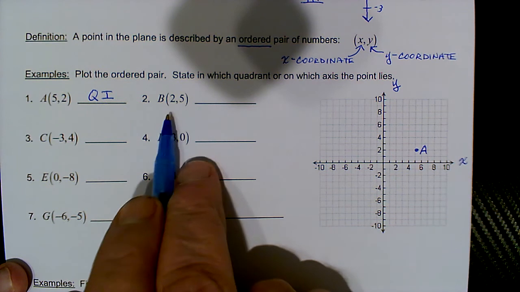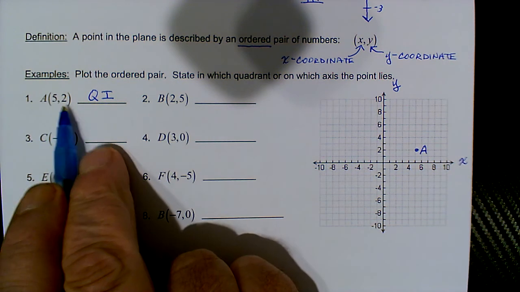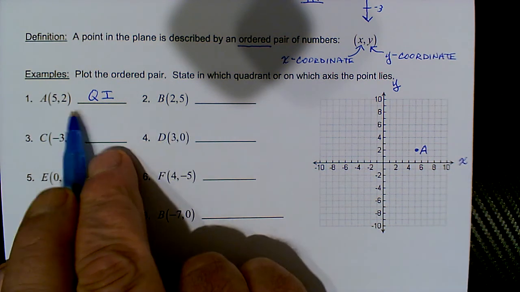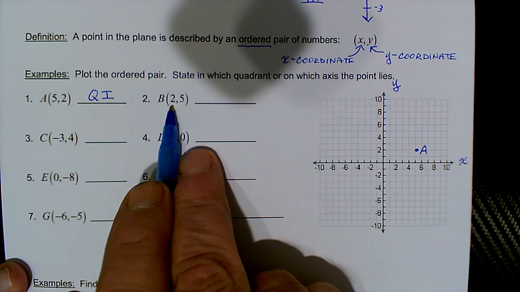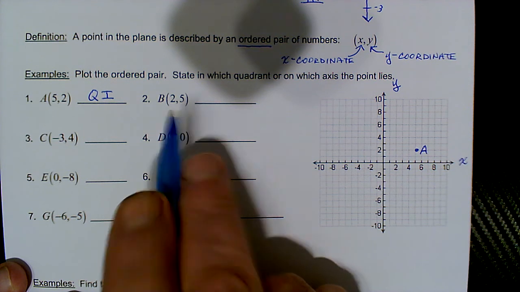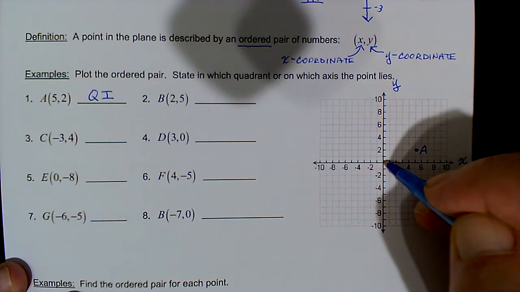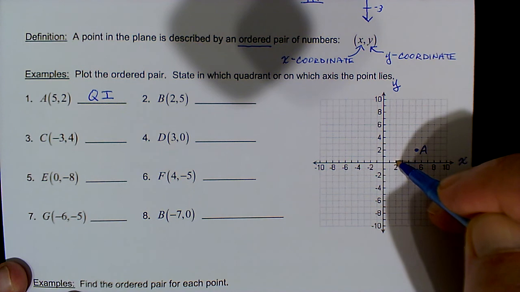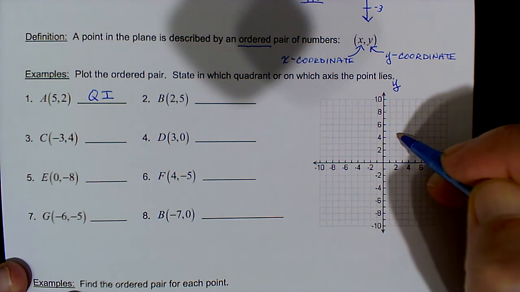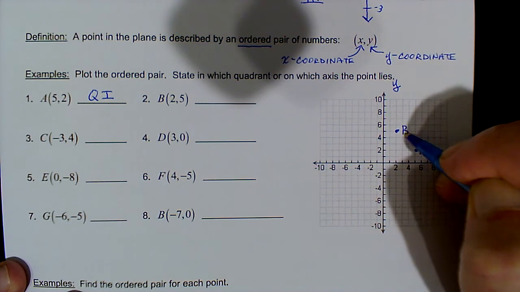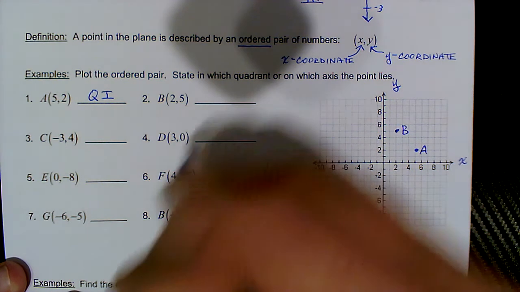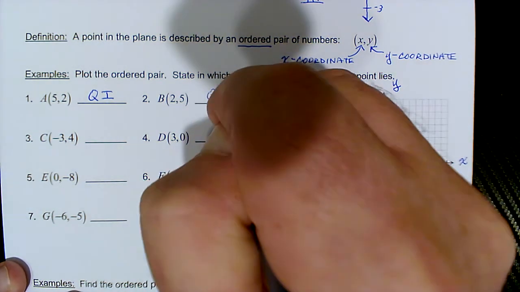And so going to point B, now notice that all I did here was switch the order, right? Instead of 5, 2, it's 2, 5. So that's why order makes a difference, because now this says go in the x direction 2 units, and then in the y direction 5 units. So again, always starting at the origin, from the x 2 units, but that's not the point. We have to complete the ordered pair by moving 5 units in the y direction. So that would be up to here, and that would be the point B. And we can see that also lies in quadrant 1.